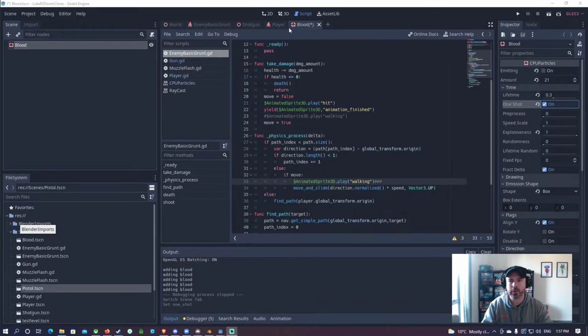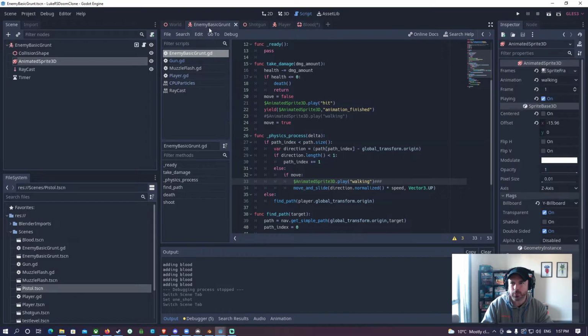In this video, we're going to create the particle system and make a few little changes. So I figured out a bug in the previous version. If you go to the enemy script here, what could have happened when we had this here originally is that if you hit the enemy with something like the shotgun, it is going to take maybe 1 to 8 hits. And if it took more than one, then maybe the third one gets rid of it, deals all this stuff, and then it's still got this yield here, and so it just stands back up and starts walking, but then it doesn't move anymore.